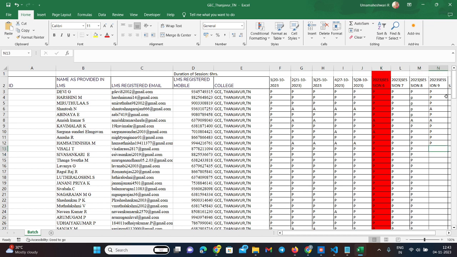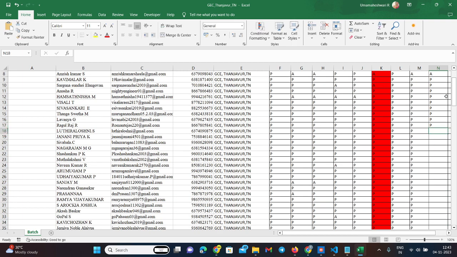Present, ma'am. Vaishali. Shivashankari. Present, ma'am. Lavanya. Present, ma'am. Rahul Raj. Present. Roshini. Present, ma'am. Janani Priya. Maharaju. Present, ma'am. Shashankan present. Murali.